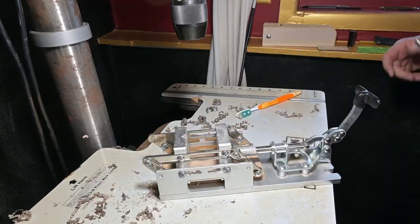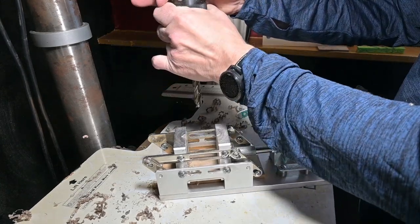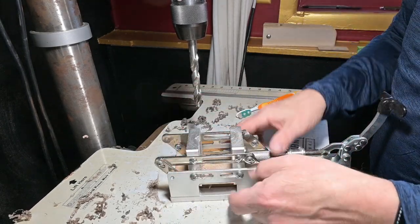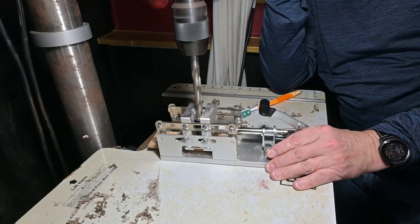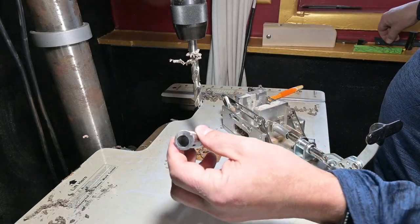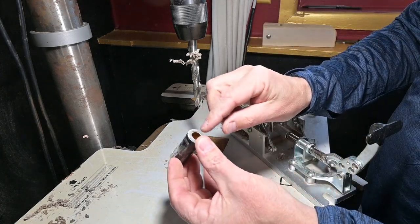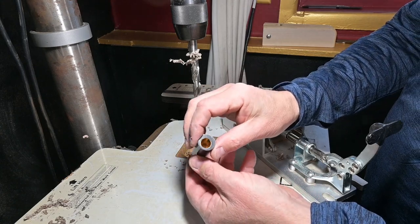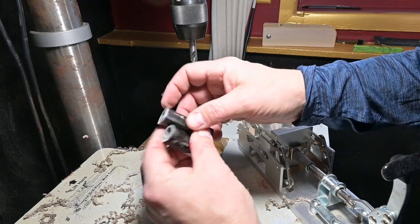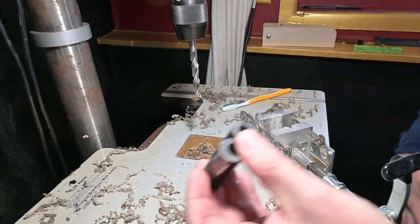It happens, but we're still gonna drive forward and we're gonna do this 12 millimeter. 12 and a half millimeter, to be precise. And I'm gonna take my sweet time with this one. There we go. Now, you'll notice it's a little off center. That's okay, because I'm not gonna have that much meat left over when I start turning this. There we go. Got both of them drilled finally. And we can take them over and get them glued up, epoxied up.